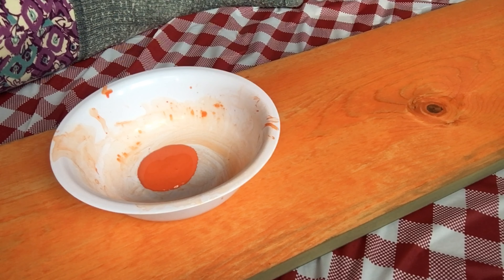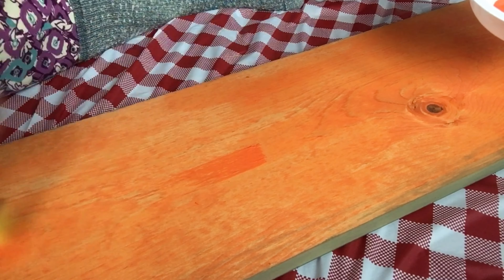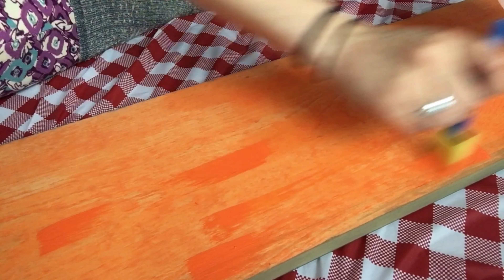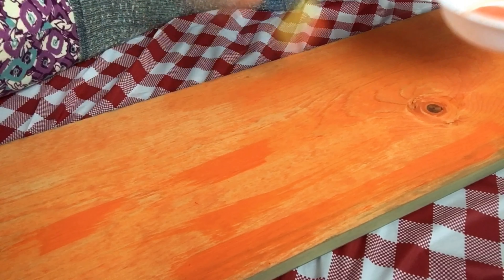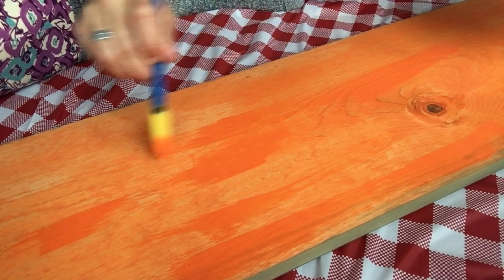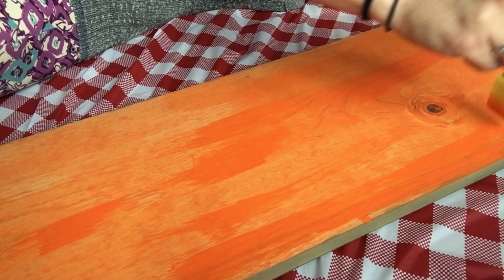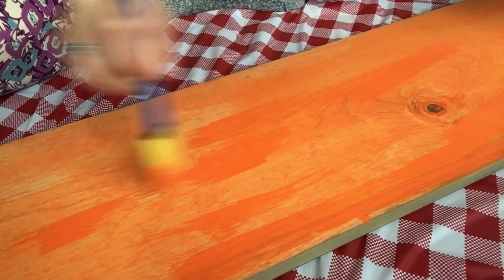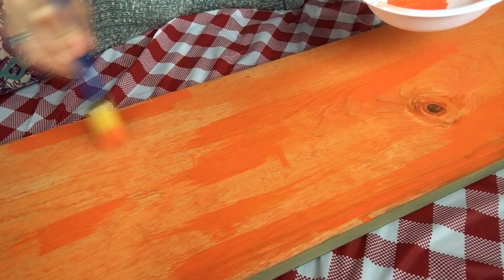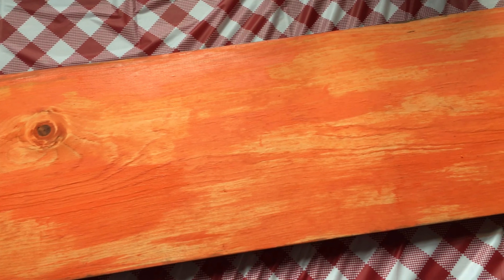Next I'm using undiluted harvest orange paint to mimic paint chips on the board. I use a light hand with very little paint, working in vertical sections down the board — you always want to work with the wood grain, because that's how a board would actually weather if painted and left out for a long time. I've still got green on the sides of the board and I'll probably just leave them since nobody will be looking at the sides. This paint technique is great if you hate sanding as much as I do.